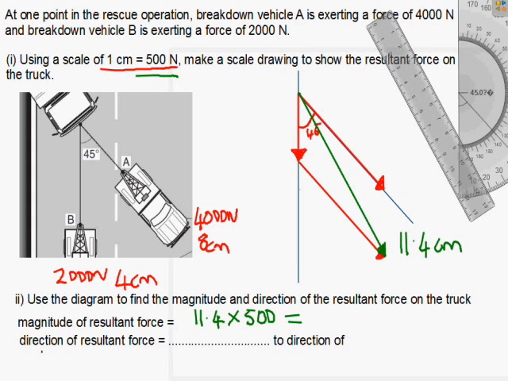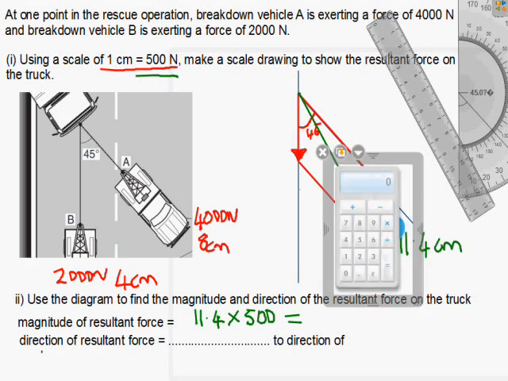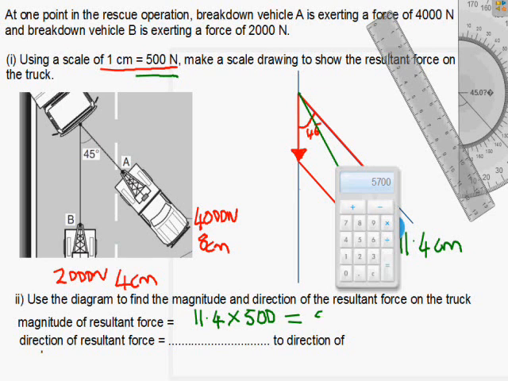5,700. And that should give me an answer of - well, I'm not going to do it in my head, so I'll get the calculator. So 11.4 multiplied by 500 - 5,700. Good, that's within the range the mark scheme would have accepted. 5,700, and of course always put the units. And it's a good idea to underline your answers, so the examiner has no problem in working out what you're giving as your answer.